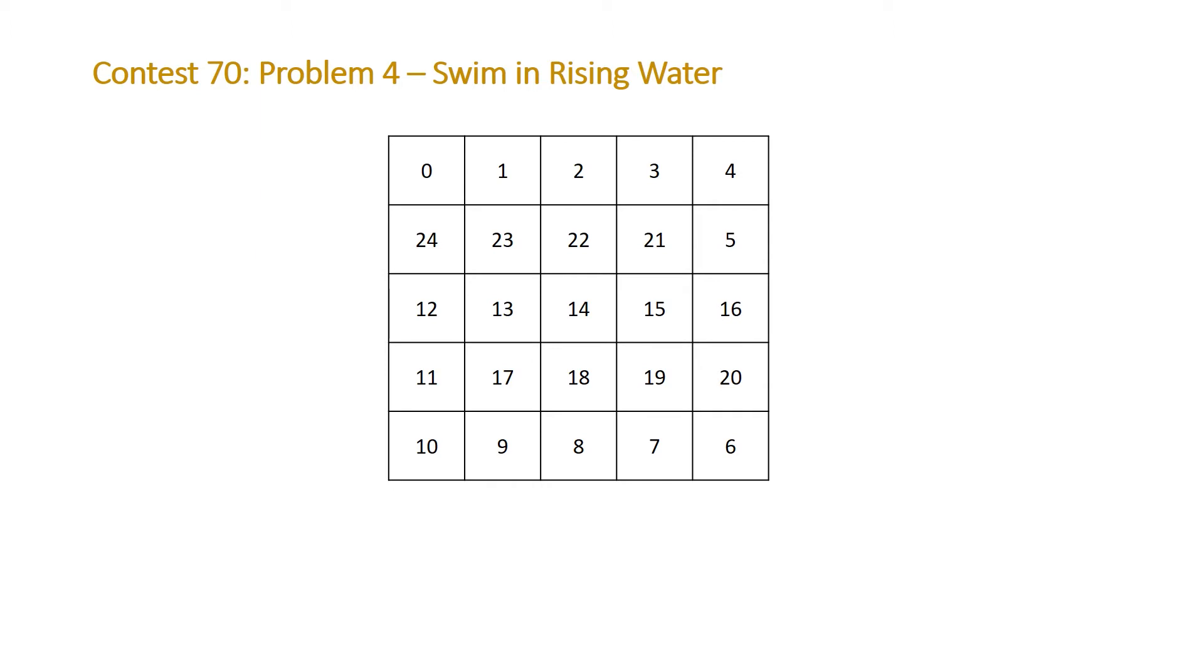So here is our grid, the dimensions are 5 by 5 and we are going to start in our top left hand corner at 0. So basically the problem states that the rules of the game are you're allowed to move from one square to an adjacent square that's one above, below, or to the left or right if it has a value that is at least equal to each other or less than the current value that you're at.